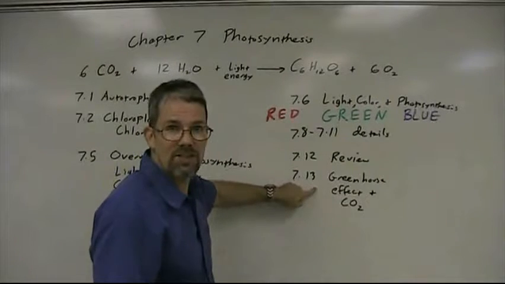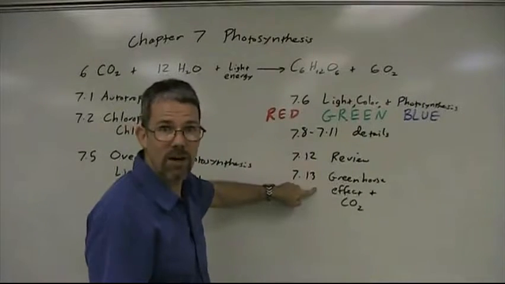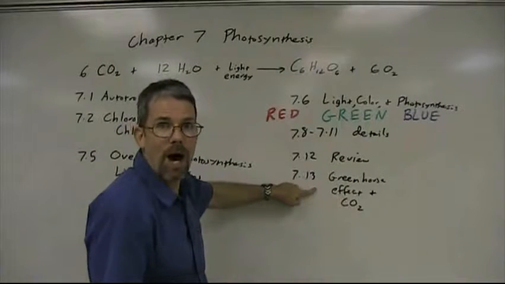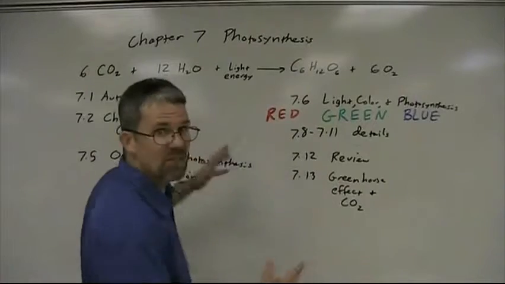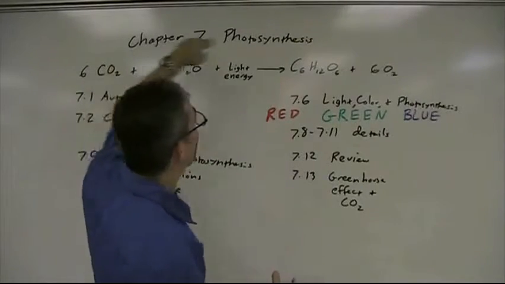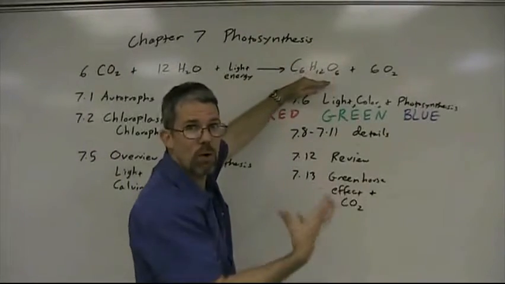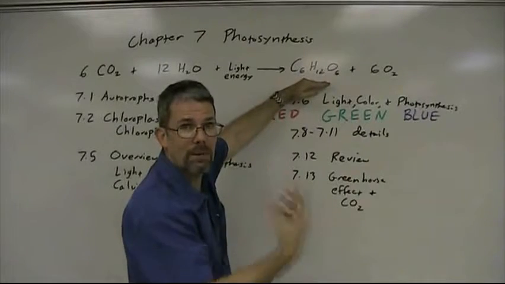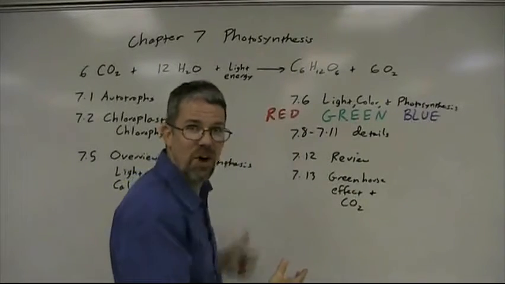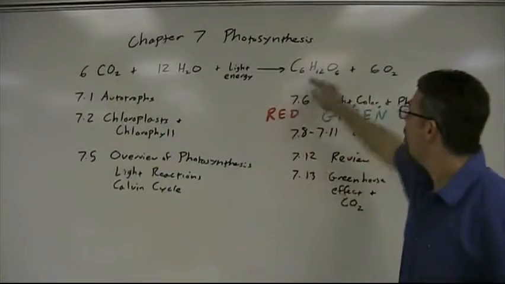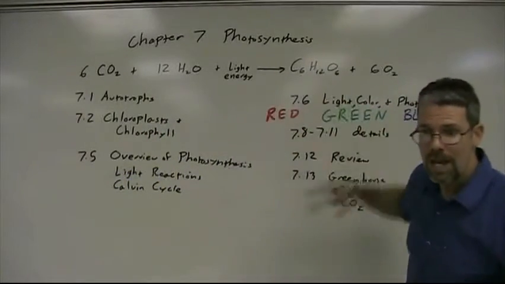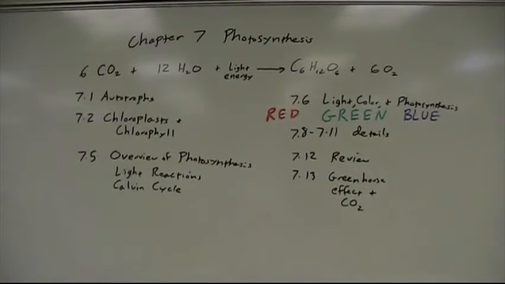Section 13 relates this process to atmospheric carbon dioxide and the hypothesis of the greenhouse effect and climate change and so forth, because what photosynthesis does is it removes carbon dioxide and fixes it into organic material. See, but when organic material is combusted, it produces carbon dioxide. Of course, we also breathe out carbon dioxide when we metabolize organic material for food. And that concludes this chapter's review.